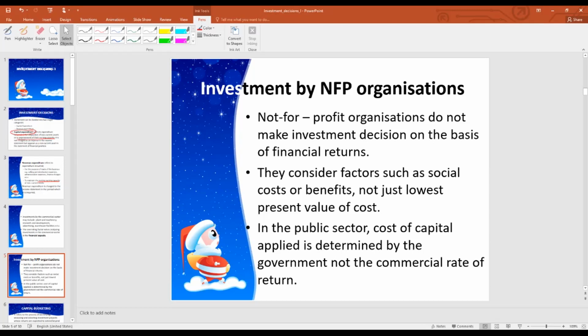As I mentioned, in the case of NFPs, NGOs, don't forget, we should not use a commercial basis when it comes to evaluating whether or not the company should invest in the project. Even when it comes to financing, they're not going to go to the bank to borrow money, essentially. It's going more towards donations from other participants, from the market, from the economy. They may ask for a loan, but that's not their main agenda. Their main agenda is to be financed by different people: the government, well wishers along the way.